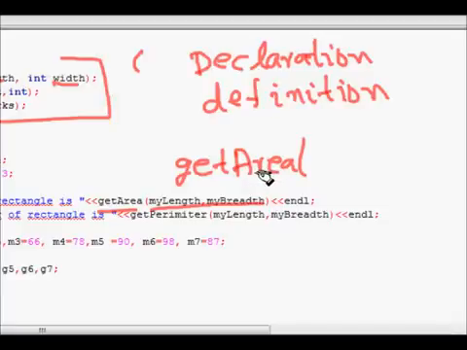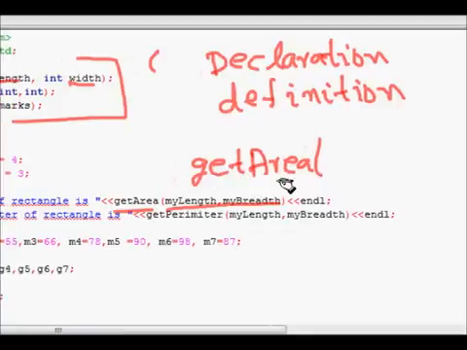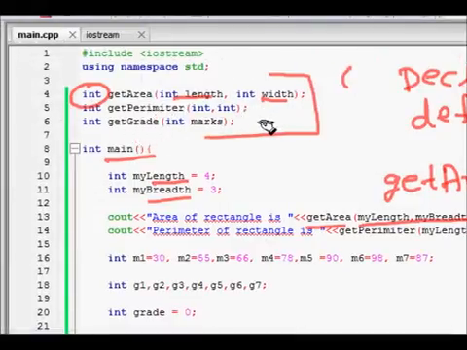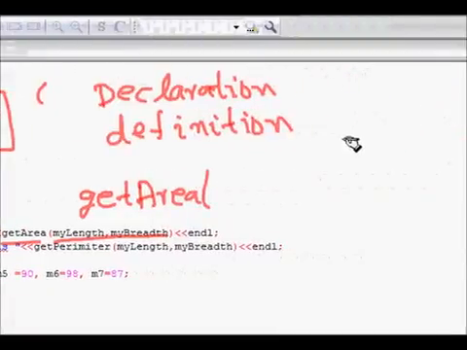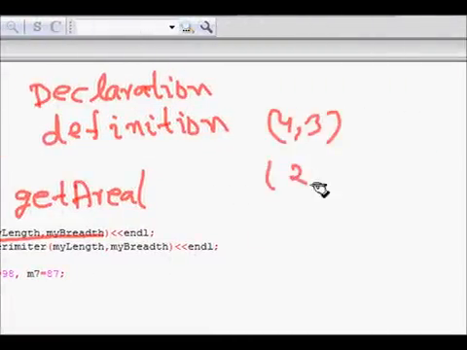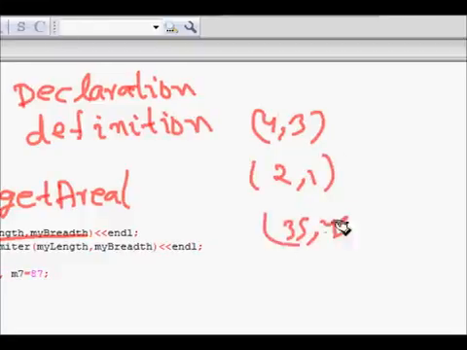We can just change the parameters and have the same logic run for different parameters. That is one benefit. For example, getArea here will work for any rectangle. The rectangle can have length and breadth 4, 3, or 2, 1, or 35, 45. It will work for anything.